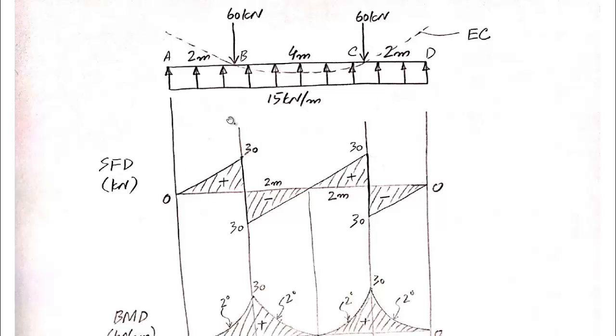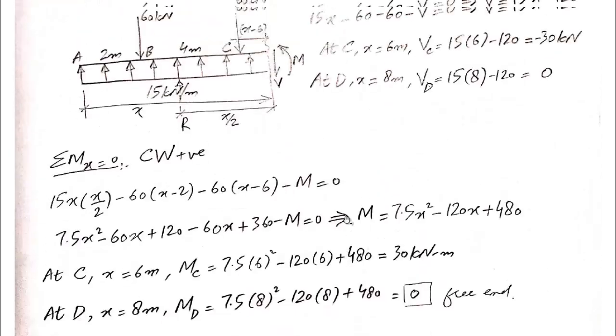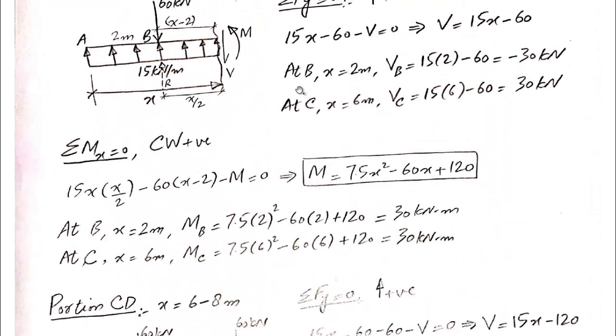We will draw the reference lines wherever we see a label on the beam: A, B, C, D. Against every point we will draw a reference line. And then the plotting of the shear force diagram is merely plotting of those values that we have already obtained. If you go back, at point A the value of shear is 0. At point B, it is equal to positive 30 kilonewton, and for point B we have two values.